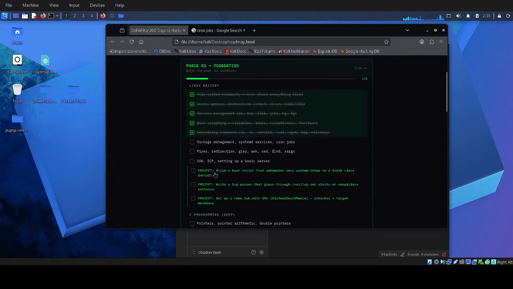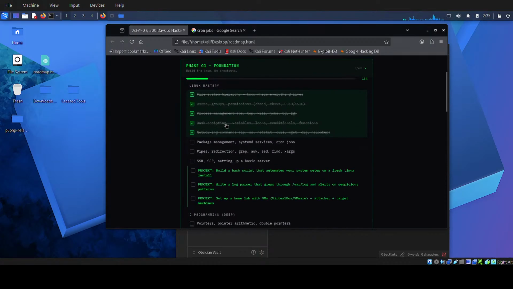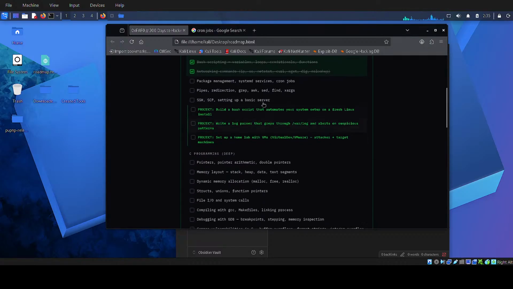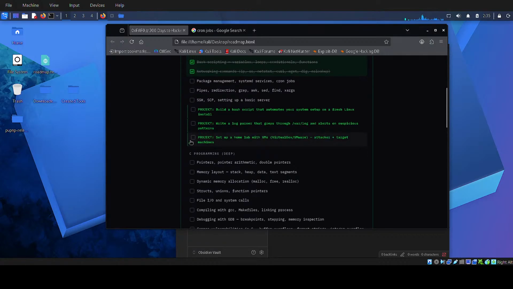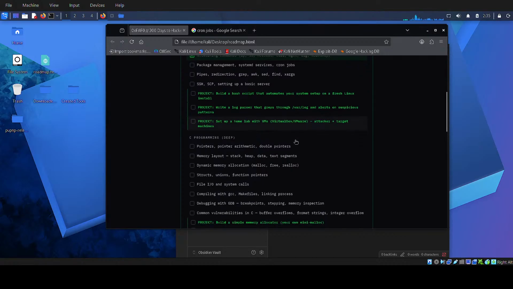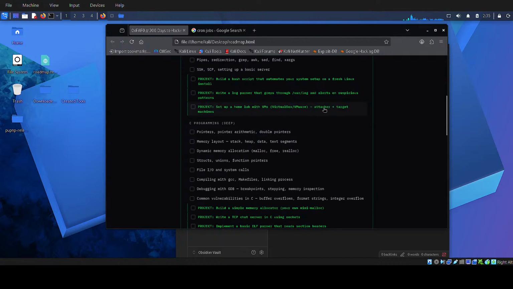And I know I'm taking this lightly, but that's only because if you look at the stuff here, most of it I'm going to learn as I go, especially with the projects. I'm probably going to learn a lot. This one's going to be a bit trickier, because I'm not sure how I would connect two different VM machines.